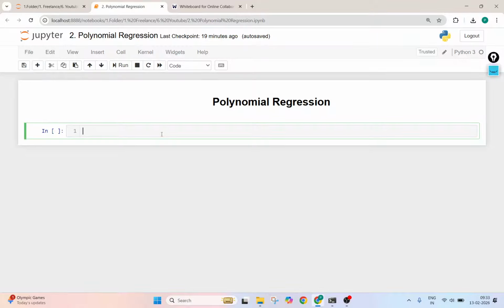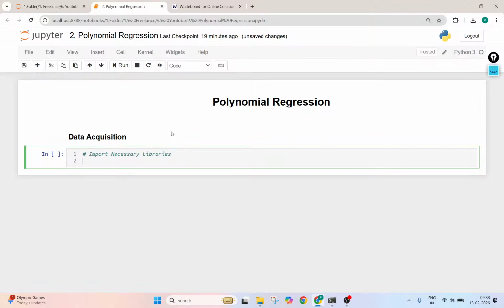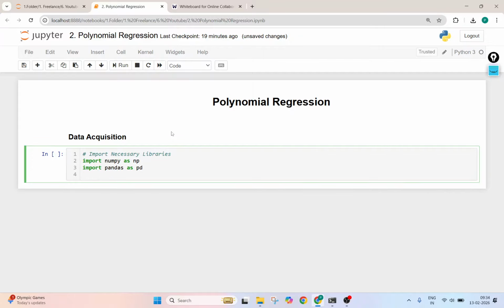All right. So as I said, the very first part, we do the data acquisition. For that, first we need to import the different libraries, right? So let me, along the way, create the notes. First thing that we do is data acquisition. I'll import the necessary libraries. Now I want to import NumPy, I want to import pandas, and a visualization tool.